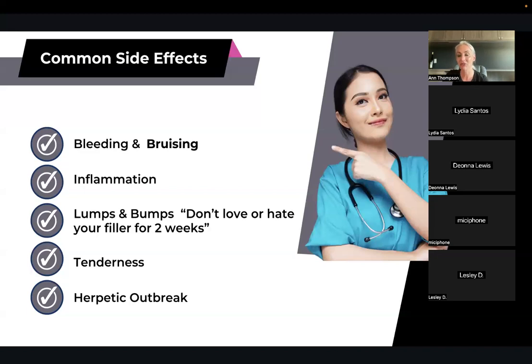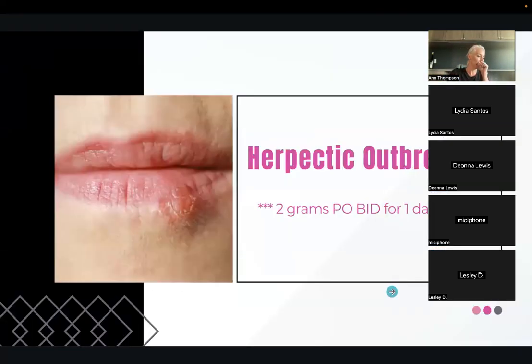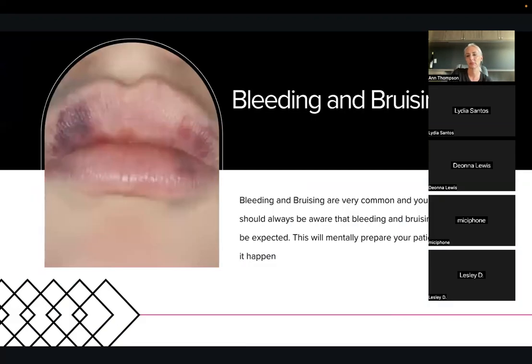So please make sure if the patient has any history at all, meaning even if they broke out once as a child, just call it in. It's no skin off our back to call it in. Bleeding and bruising, very common, and just prep your patient for it. I actually just did my lips as well, and I have a little bruise right here. Wear some lipstick and it's totally gone.